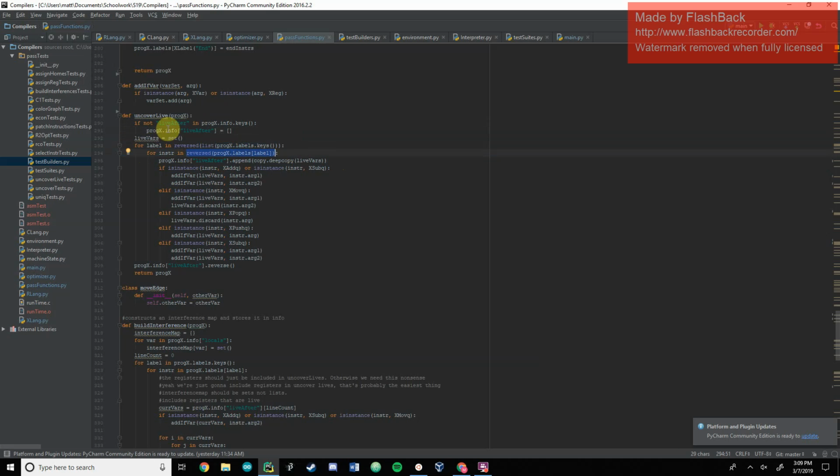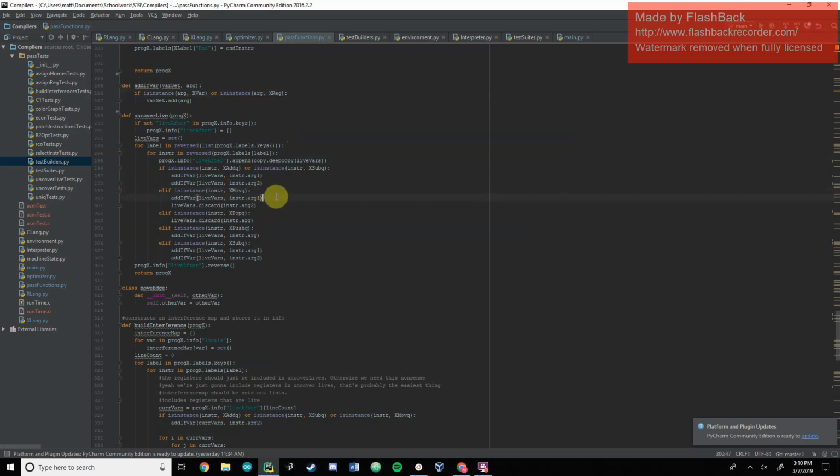And I just have a new info field called live after, which is a list of one set per instruction in the program, where I just go through and I add whatever's live. So if you have an addq, then both things need to be live before then. So you add both if they are a variable, but add if var isn't quite true because it actually also adds it if it's a register, because registers are also included in these live after sets.